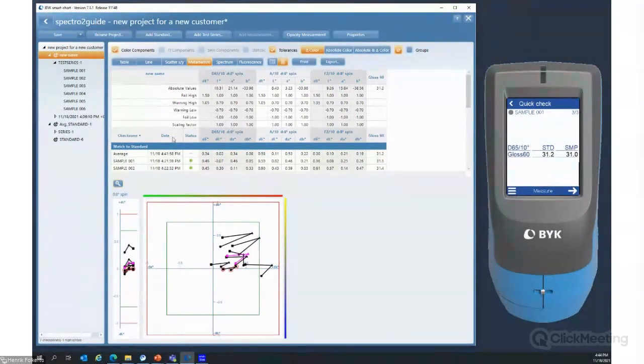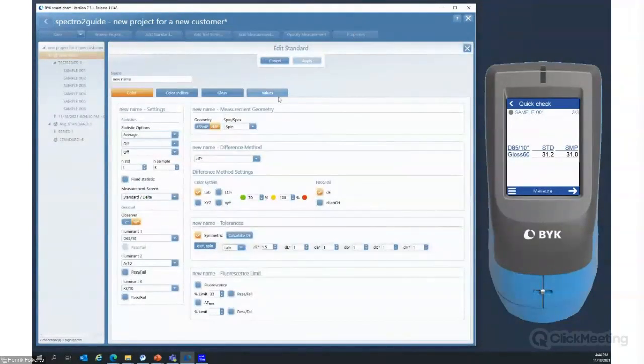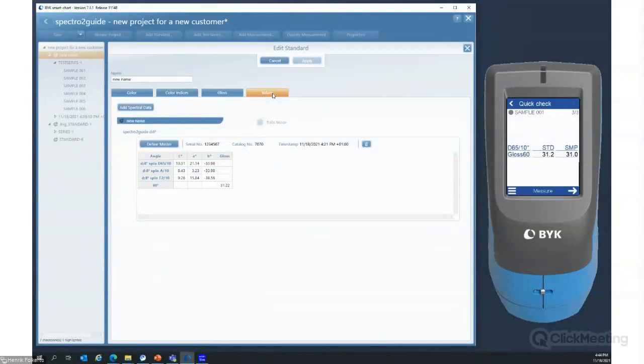Okay, the last option I want to show you is digital standard. You see a digital standard when you go to properties for a standard and click on values, you see the measurement values behind this name.